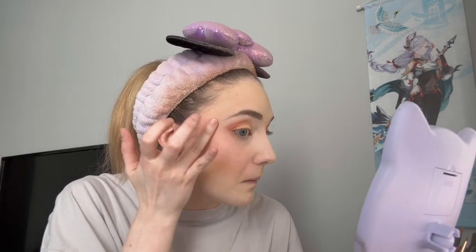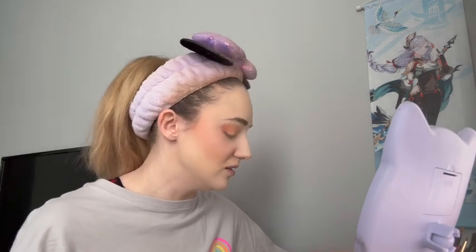How cute. But I'm just gonna put that on my ring finger, and then I'm gonna put it on the high part of my cheekbone right there. Ooh, yeah, I like that. It's like a pinkish highlighter. You can't really see it. It's a subtle one. The other one that I have is very vibrant. That's what I mean by too much. This one's cute. I'm gonna do a little bit on the nose. Not too much. That's cute. It's subtle, like I said. Pretty cute. I like how that turned out.